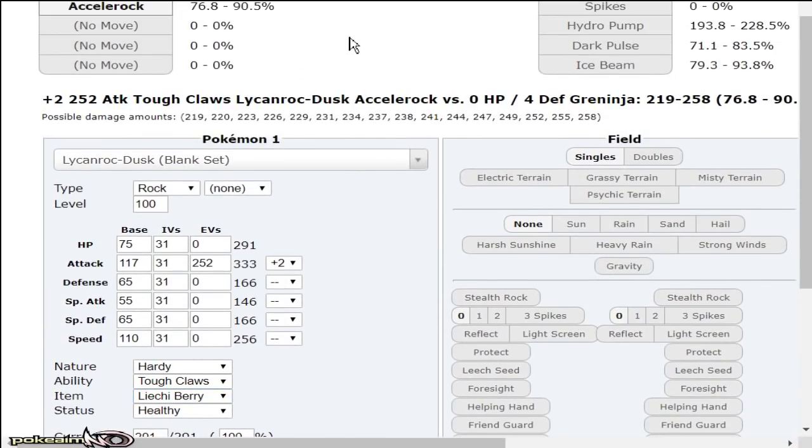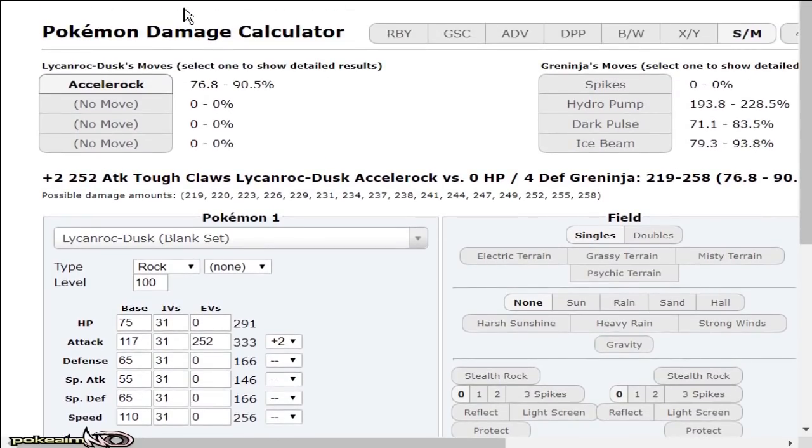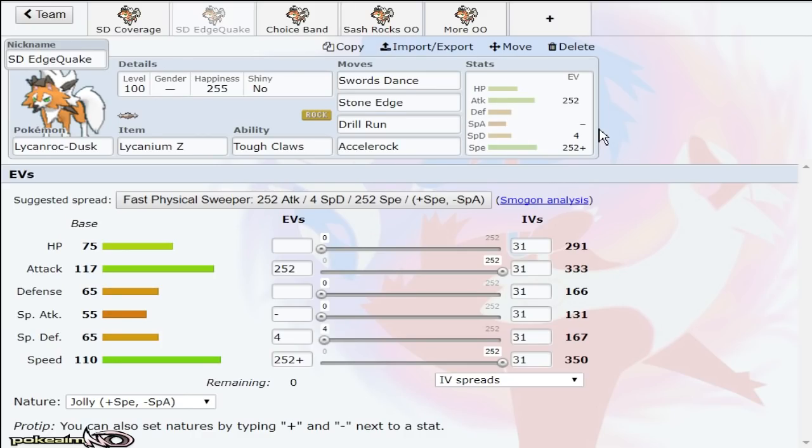Without Life Orb, you need a little bit more chip damage, so I advise some sort of spikes. And of course, because this Pokemon is only allowed in OU right now, that's how I'm talking about it. I'm not saying it's going to stay OU, but I think that with its Z move with Tough Claws, high tier RU, low tier, bottom tier UU, maybe banned from RU type talking about. That's just what I'm thinking, just speculation.